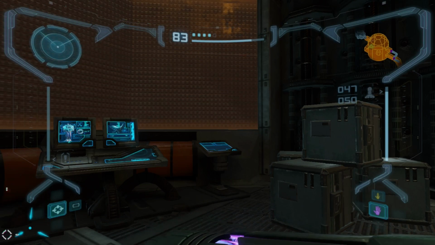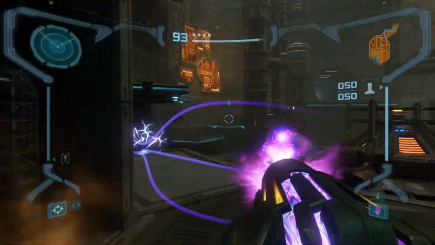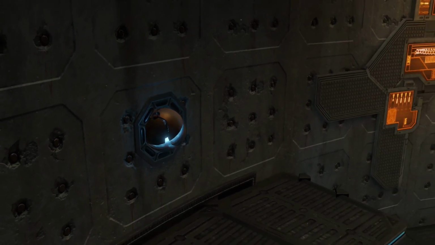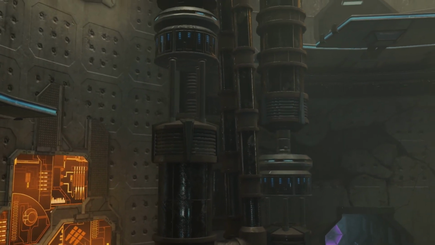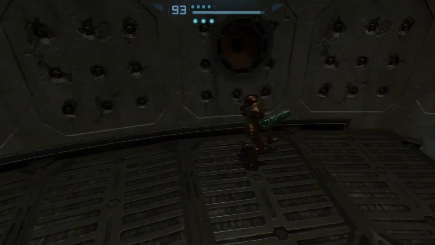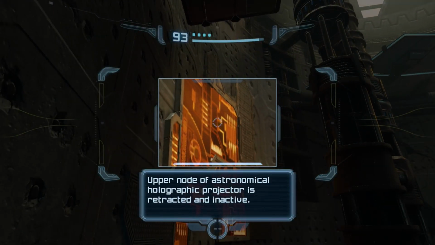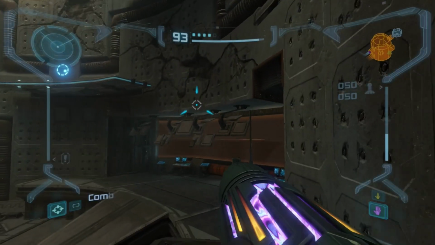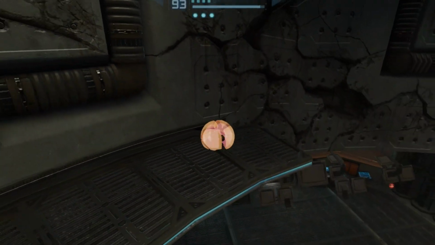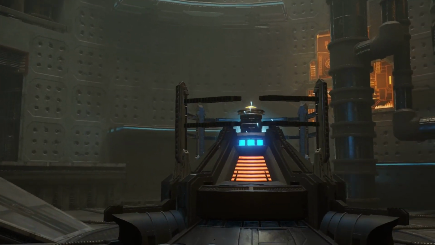Okay, sorry about that. All that reading is killing my throat. Anyways, let's go ahead and activate this bomb slot. And that will start a puzzle. Now, before we jump over there, there's a scan on here. Upper node of astronomical holographic projector is retracted and inactive. So we can jump on top of these to save a little bit of time and get up here. Makes things a little bit easier. You don't got to go all the way around. I always find that really annoying.